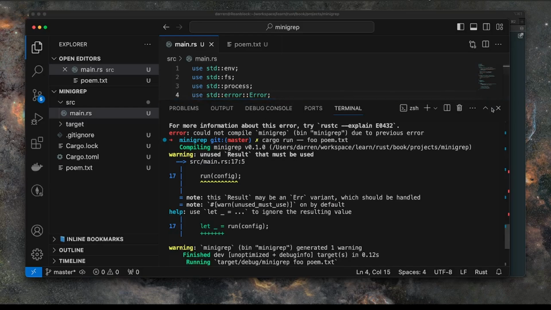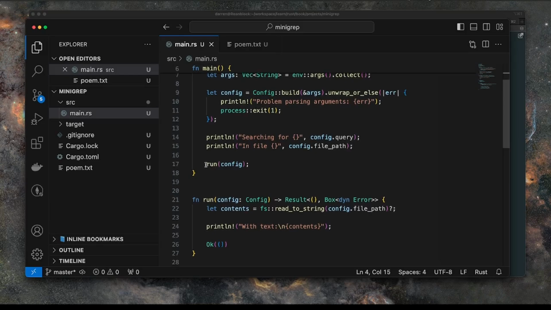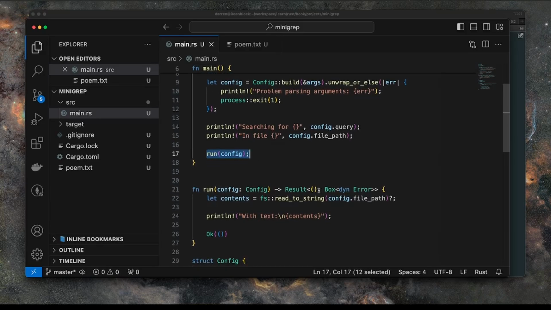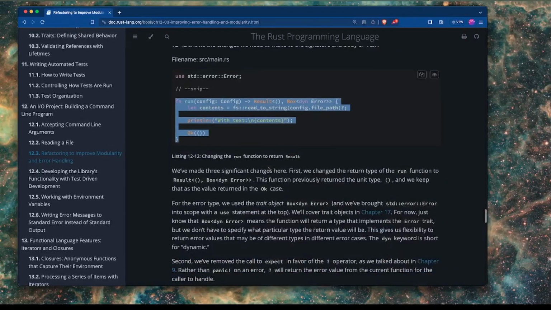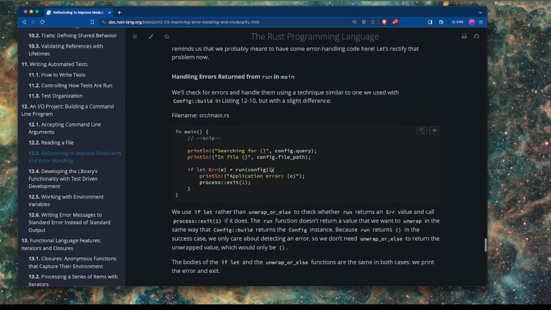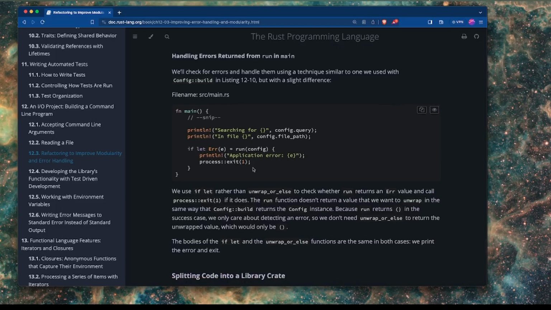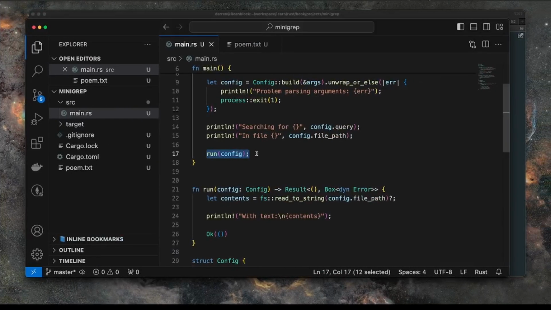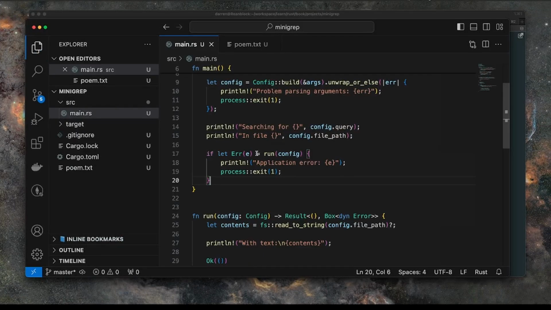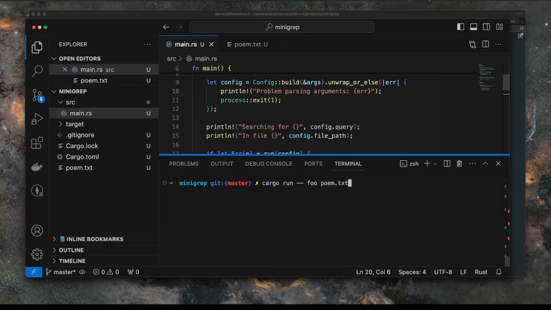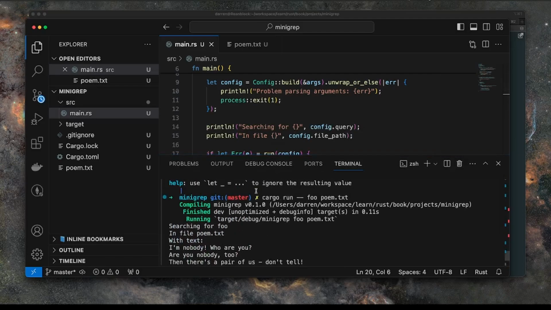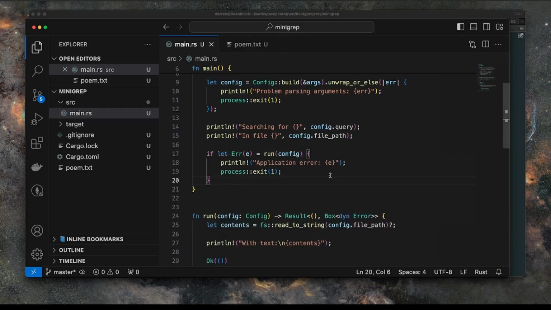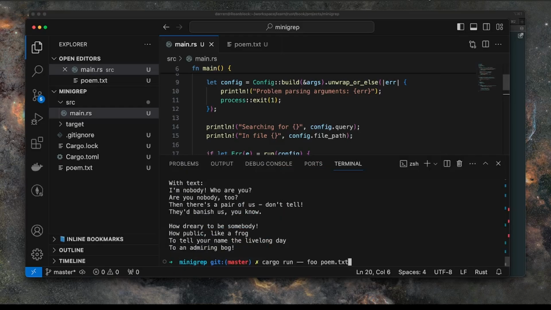So yeah, what this is saying is, if we go back here, saying that we should handle the error, because remember, one of the reasons for this refactoring was to allow the caller to manage the error in a way that they want to. So let's do that now. And so from the docs, the way to do this is to use the if-let syntax like this. So let me copy this in and make sure that this works and it doesn't break anything, and also it removes the warning. So let's clear that out and run the command again, and it works without any warnings or any errors. Let's just check actually that the errors are still getting caught. So let's run this without any parameters.